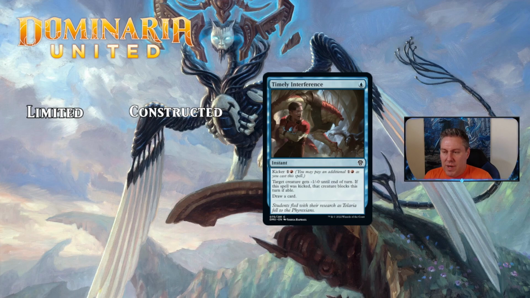And -1/-0, and then if you kicked it, it forces a creature to block. So kind of an interesting form of creature removal. If you've got a big creature with a decent toughness and enough power to kill your opponent's creature, it's a good way to force them to go smashing into your creature.